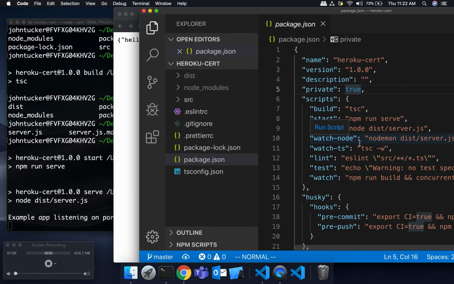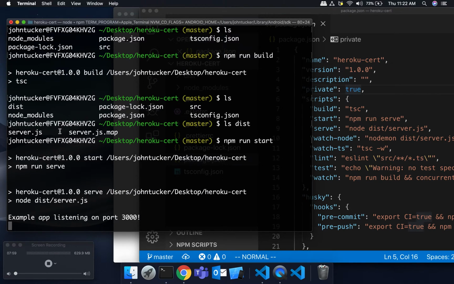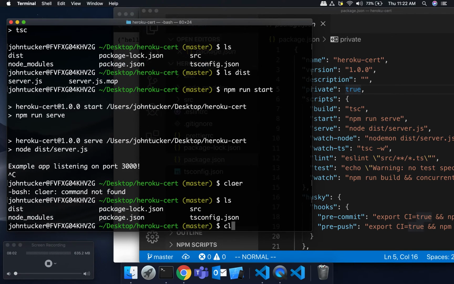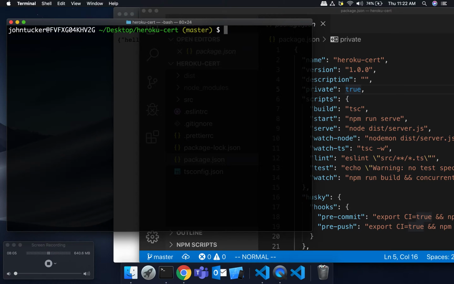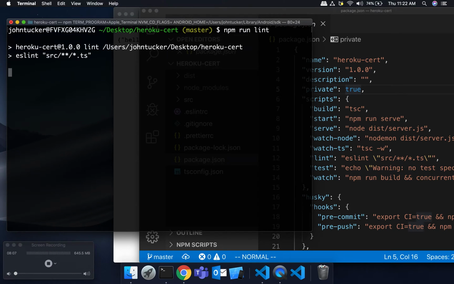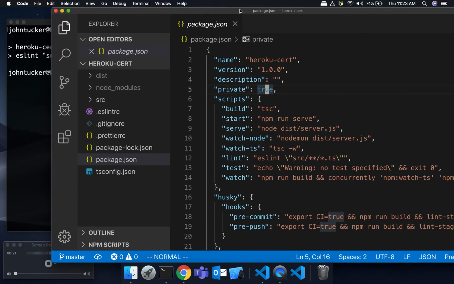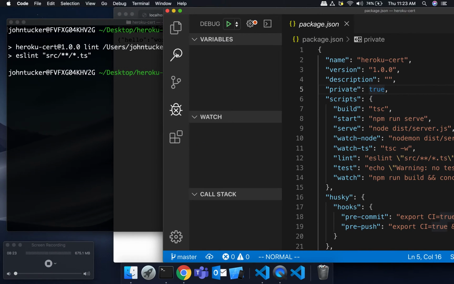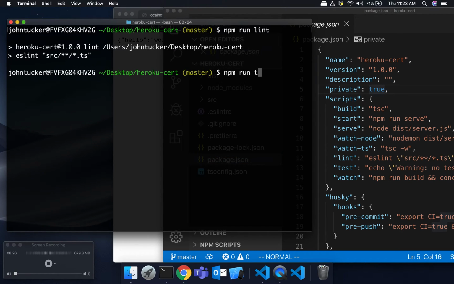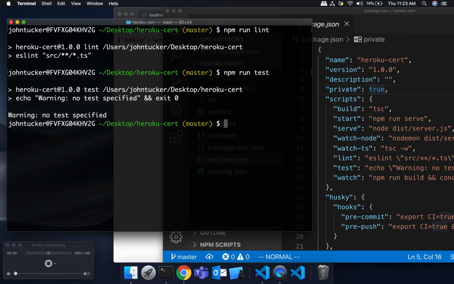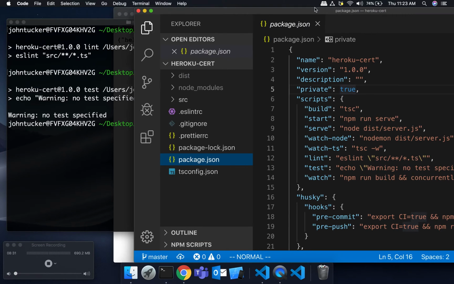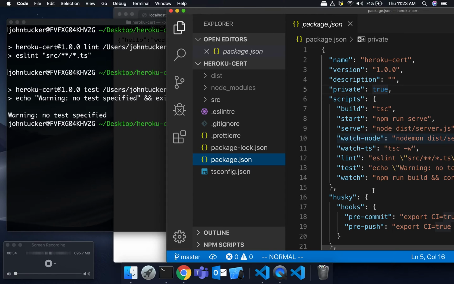Okay. What else is there? The other scripts: lint. Let's Ctrl+C. I keep on saying yarn. npm run lint. That's just going to do code checking. There shouldn't be any errors because I don't have any errors. But if there were errors, this would error out. I have a dumb test, which basically always works. It exits with a zero. So in theory there is a test in here. If I just do npm run test, it's going to succeed, but I'm not really doing testing on this example. And the last ones are all these watch scripts.